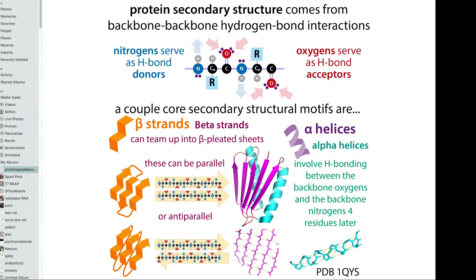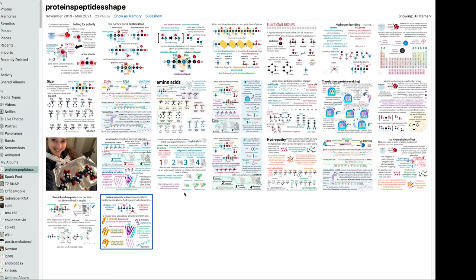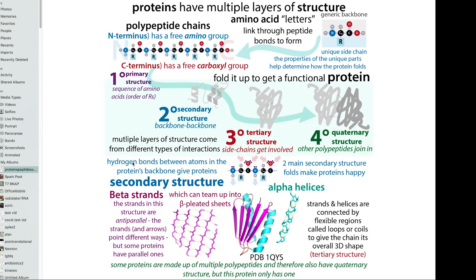Here's a better picture with beta strands and alpha helices. These secondary structures - from backbone-backbone interactions - are just a way to help arrange the R groups in the way they want to be. It's like a way of seating people at your party while still trying to meet their needs. These are common structural arrangements. That's your tertiary structure. Then some proteins have quaternary structure where you have other polypeptides joined in.